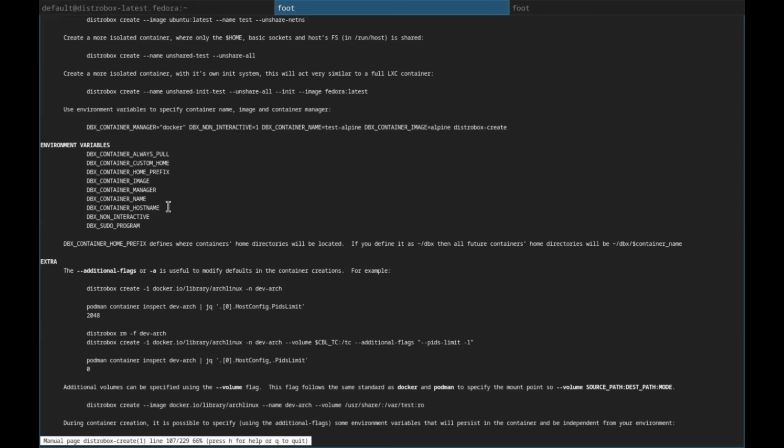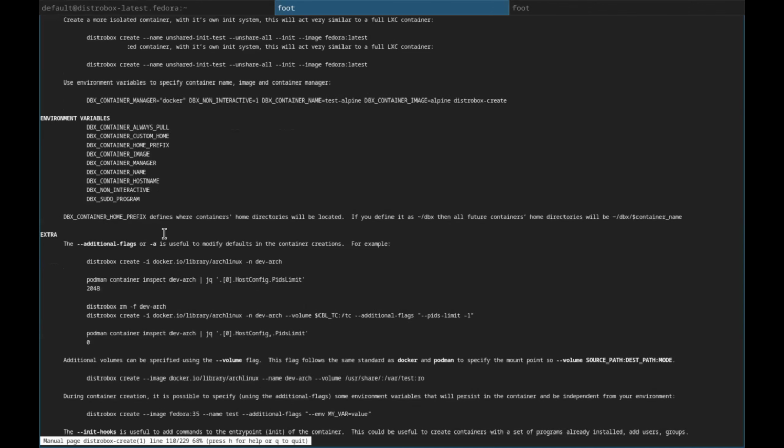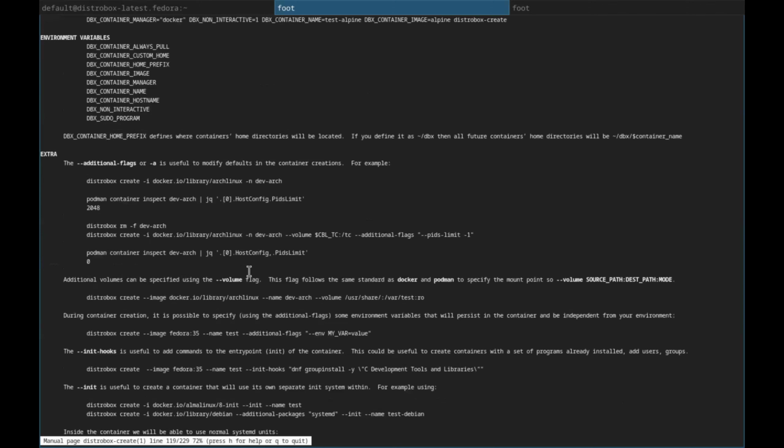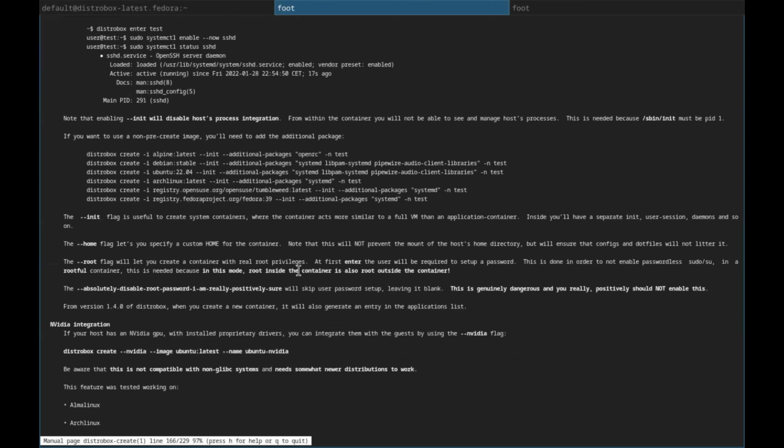Now you can set the host name and default container name, etc. You can use different sudo programs. I don't mess around with that. Perhaps someone else has a different preference there. Each to their own, right? It's what the whole Linux space is about, is people can go their own way. It's customizable, right? It's not forcing you into doing things a particular way.